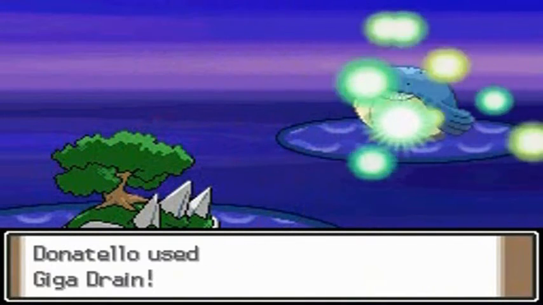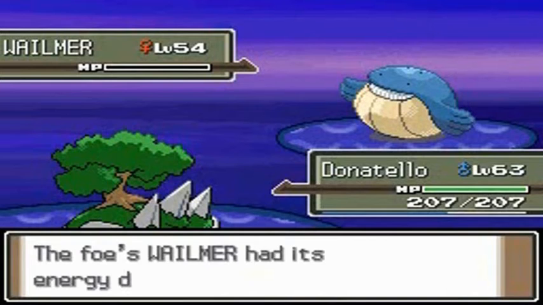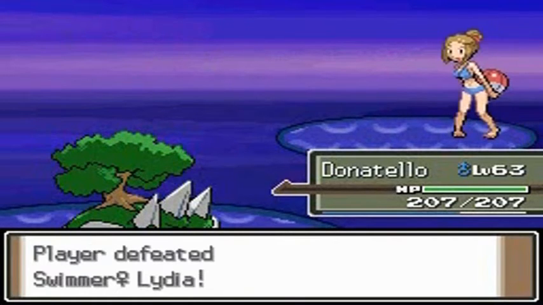Now, as you can see, she's got herself a Whalmer. It's gonna be a tough Pokemon right here, but hopefully this Giga Drain will actually work. Come on, finish him. Come on. Oh, God. Come on. Finish it. Finish it. Yes. And that is how you do it right there, guys. Alrighty. Okay. And, well, we defeated Lydia.